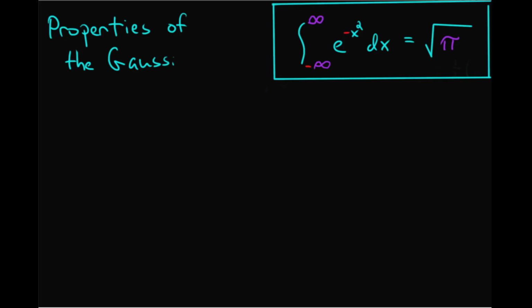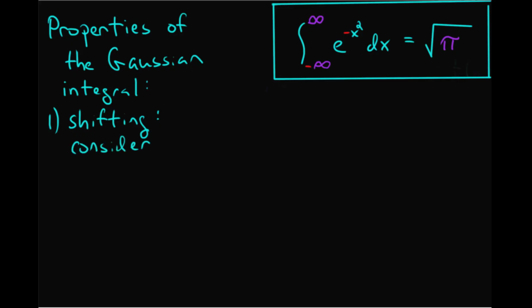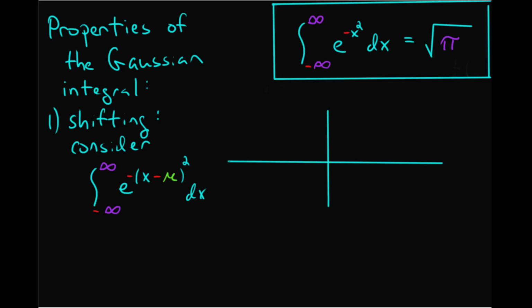Well, with that result established, that the value of the Gaussian integral equals the square root of pi, we can now study the family of integrals that are directly related to the Gaussian. So the first property I want to consider is what happens if we shift the Gaussian function over by some amount. So let's consider what that will do to the integral. So we have the integral from negative infinity to positive infinity of the related function e to the negative, open parenthesis, x minus mu, close parenthesis, squared dx. Again, I'm just shifting the Gaussian integral over by some amount mu.